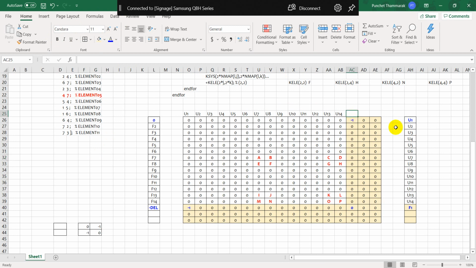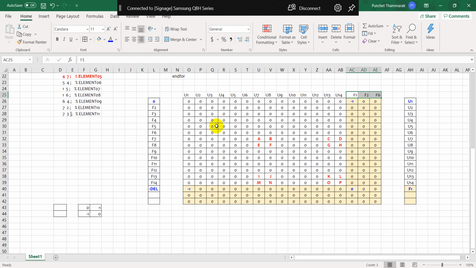So it is going to add these numbers to the matrix.